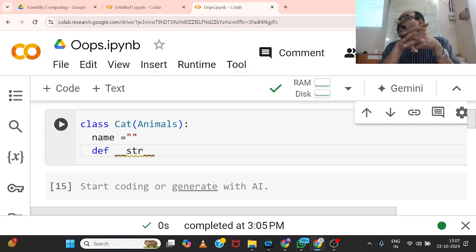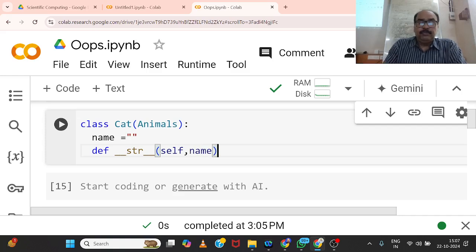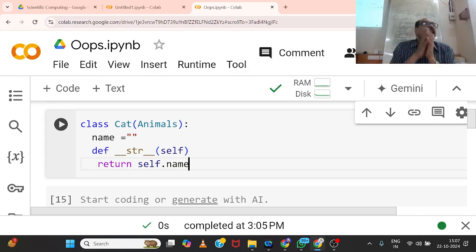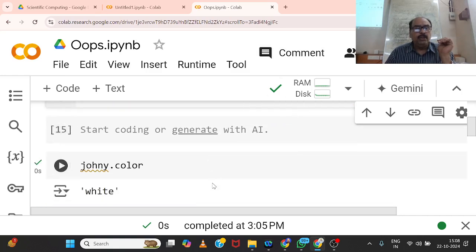I'm creating a string method, and what I'm doing is that I'm inheriting self and then name, or self alone is enough, and then return self dot name. So whenever I have the instance of this class, it is going to return the name of the cat.